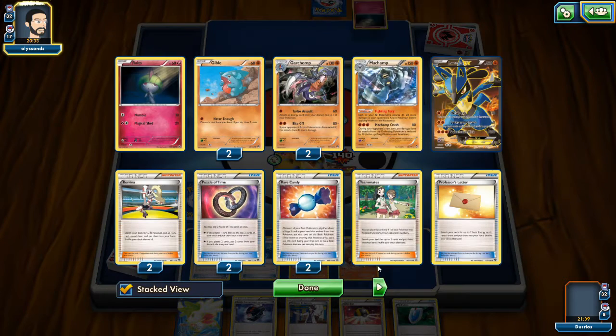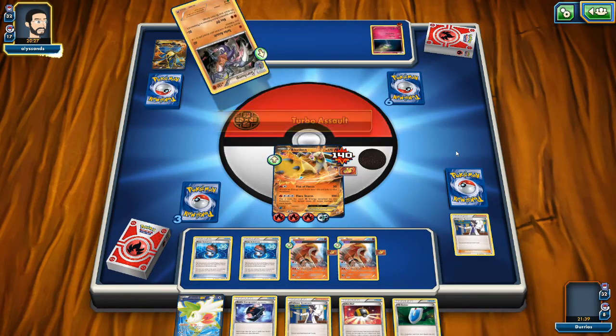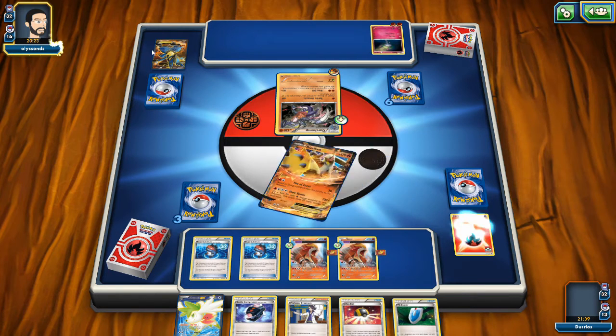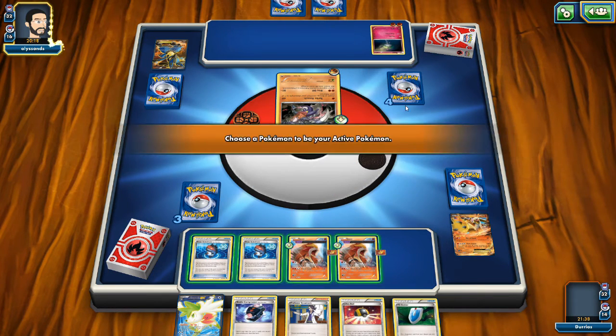Why do you not put down the Lucario? I think Lucario is his best bet against us. Lucario is the heavy hitter. And he could have used Lucario to draw into some more cards if he had another energy. There is the knockout on our Blaziken. Yeah, he should have used Lucario, because he could have accelerated onto Lucario. I don't know why he went for ROS there.